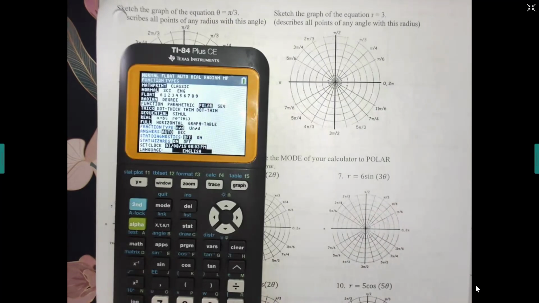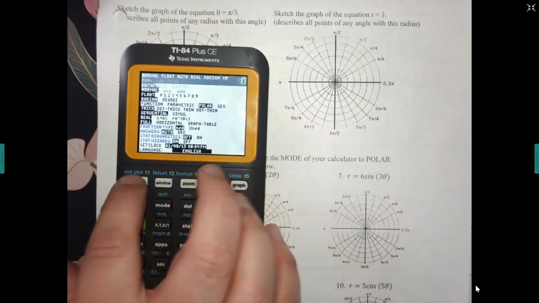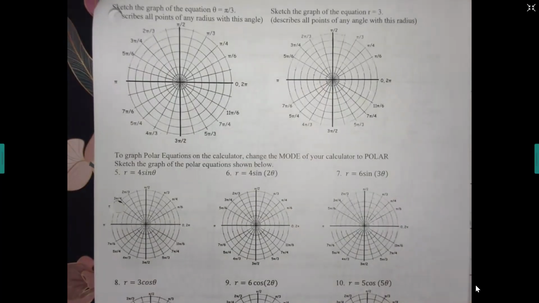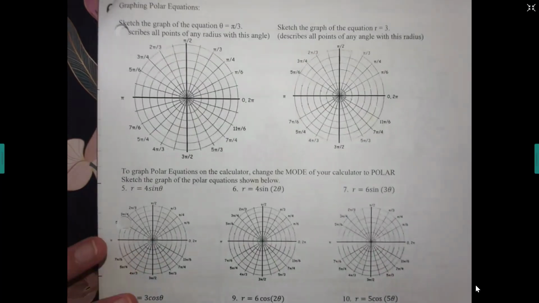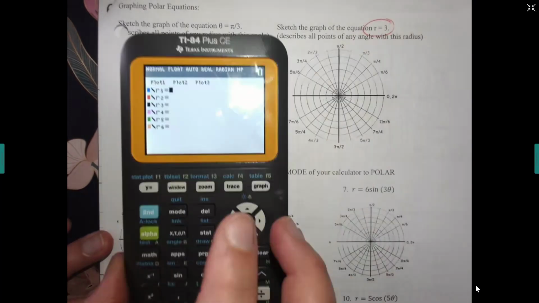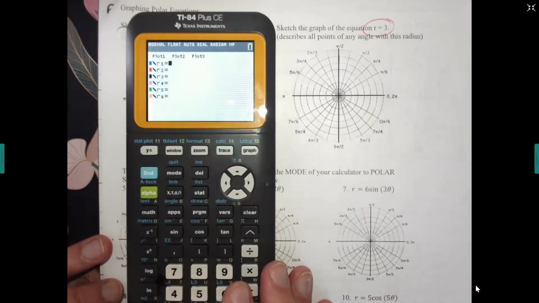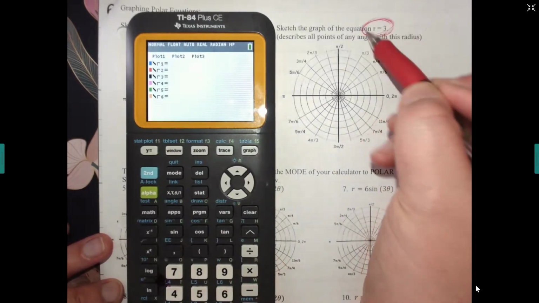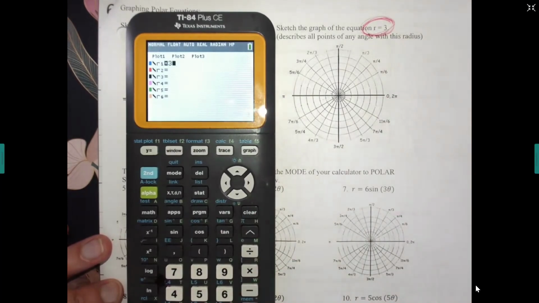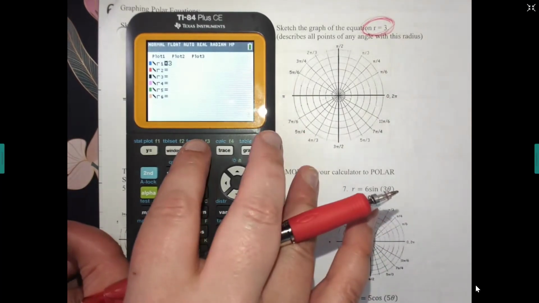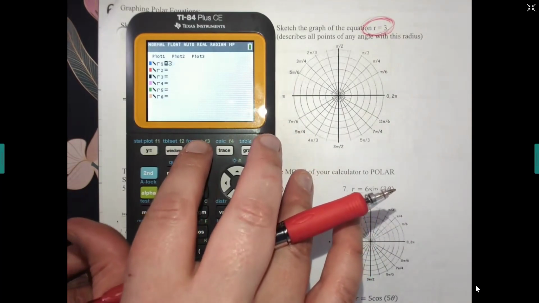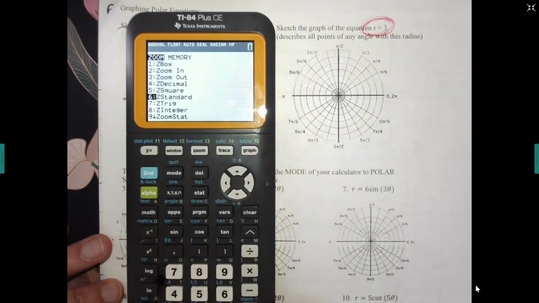Everybody switch that? All right, so then go into your y equals. Okay, so these graphs are a little bit weird, but like I said, your calculator is going to do most of the work for you. So if you want r to be 3, hit y equals, and you'll see that instead of a y equals, now you have an r equals. And then what am I going to type in? 3. Now, when you hit graph, and actually hit zoom 6, just in case someone messed up your window. So zoom 6 will bring you to that standard 10 by 10 window. Okay, you'll see that you have a circle that showed up on your graph.